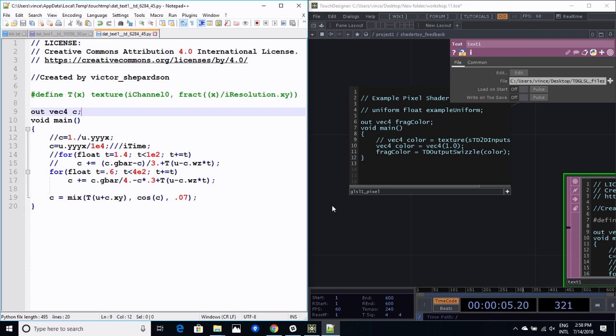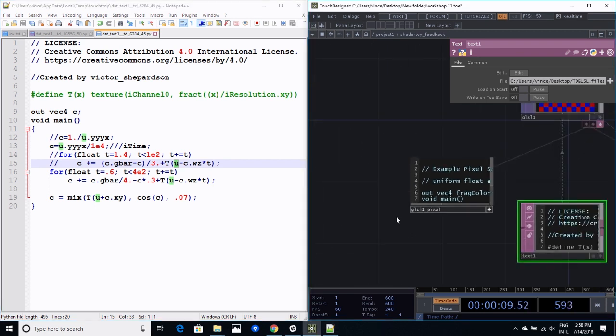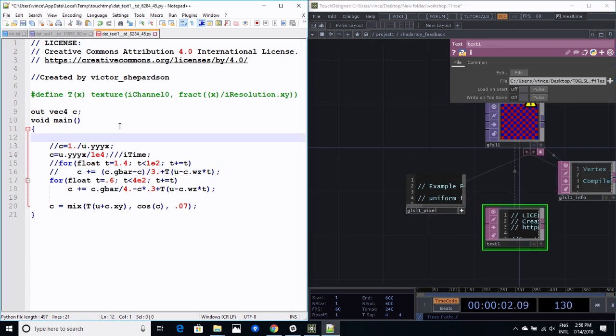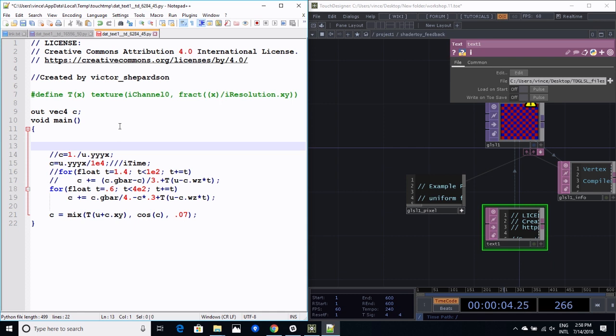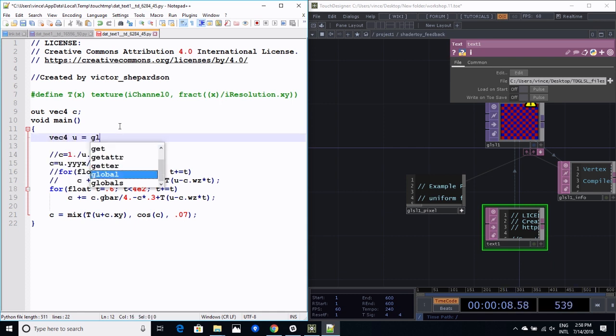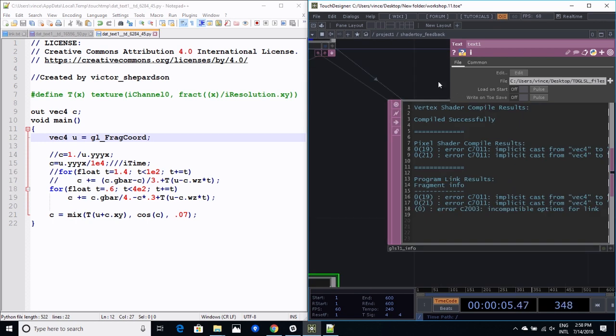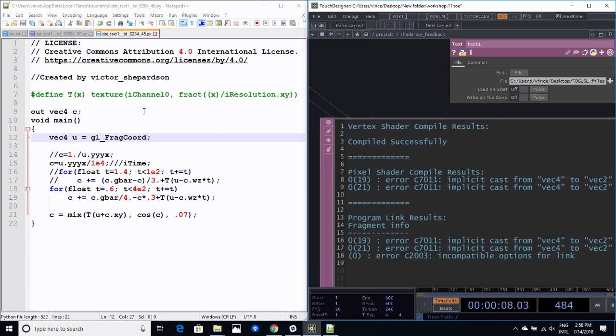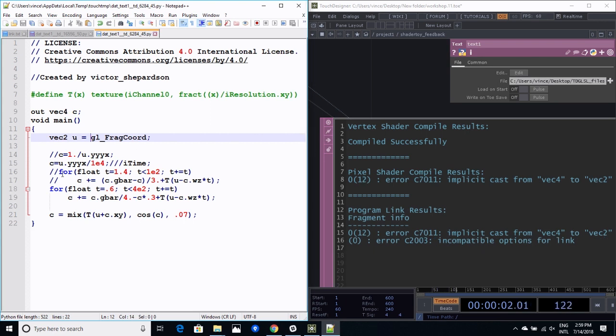And U was the fragment coordinates. So we're gonna say vec4 U equals gl_FragCoord.